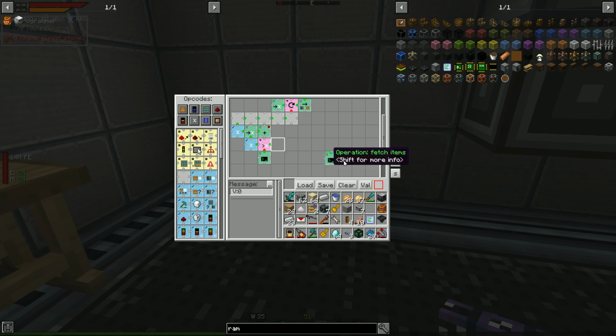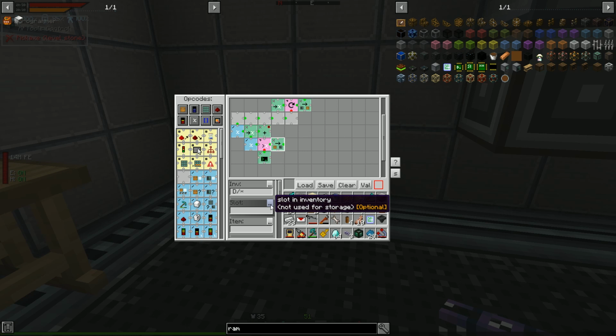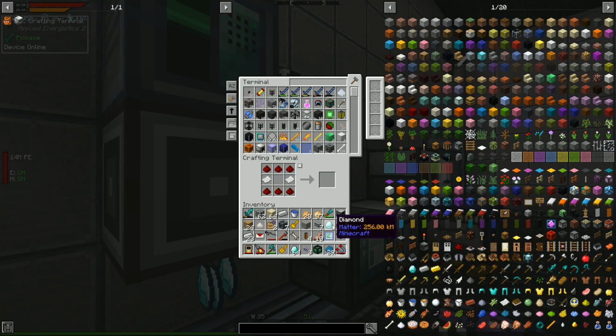Okay, so what do we need to do as that operation? Suppose we can keep, well, no, we'll leave it there. Yeah, so we want to fetch items from down. Can I not give it a slot? Let's try not giving it a slot and see. It says optional, although I'm not sure if that's valid. I want to tell it the item though, so let me grab a diamond, and of course it refills so fast that it replenishes. Cool, nice.